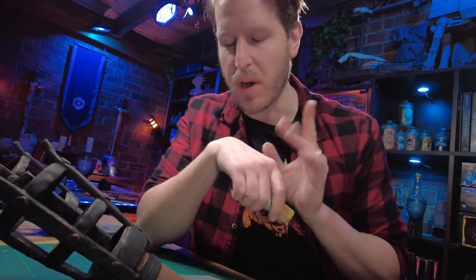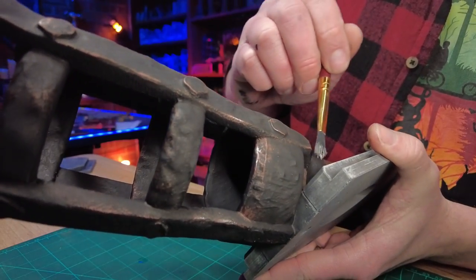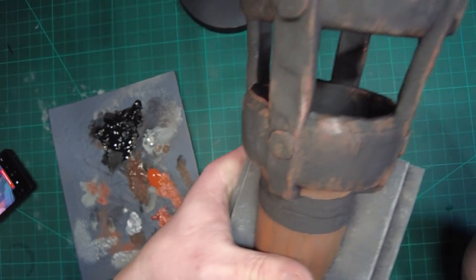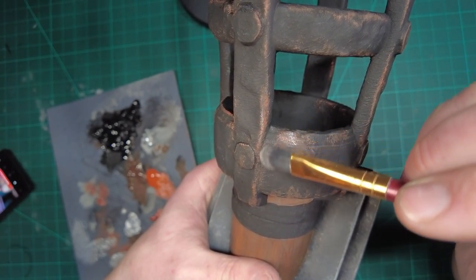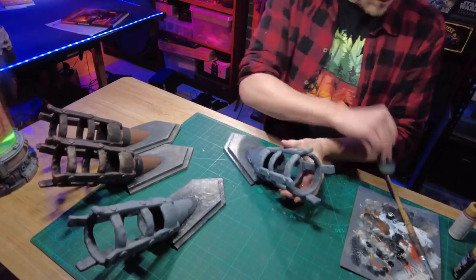Another little extra step I like to do is grab some of this silver metallic paint and use it very sparingly. This is going to be more in the wearing points — very much on the edges — so you can see where I've had a little bit of wear, and then there's a little bit of that polished metal kind of coming through. We've got two of them made now, which is pretty good. I do want to have a few of them, so I'm going to finish up a few more and then we're going to look at how we can put some lights into these things and make them wireless.